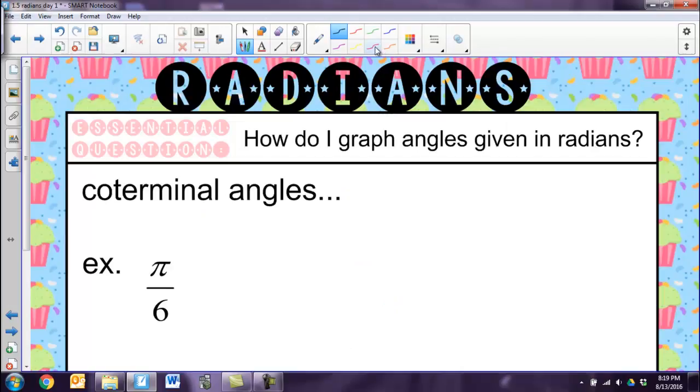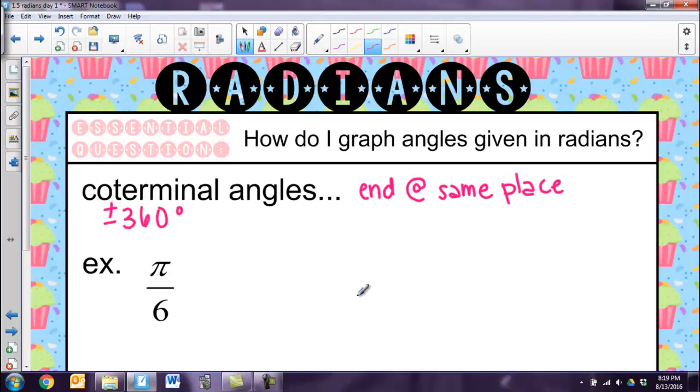Okay, so the first thing we're going to talk about is the coterminal angles. And remember, coterminal angles are just angles that end at the same place. So they terminate at the same spot in the same quadrant. Instead of what we used to do, taking plus or minus 360, where an angle coterminal to 30 degrees, we could just add 360 or subtract 360 and do that forever, and that would give me the same thing. Now, if you remember on your circle, and we just saw that animation, instead of going around 360, we're going to go around 2 pi. So now instead of taking a plus or minus 360 degrees, we're just going to plus or minus 2 pi to whatever radian value they give you.